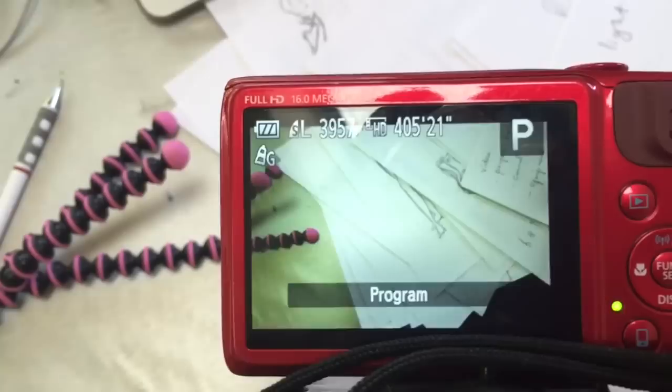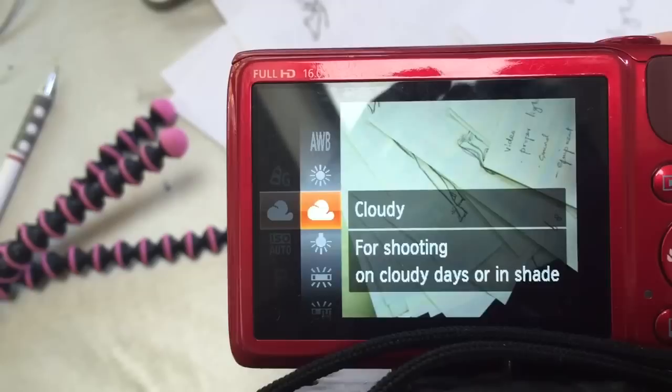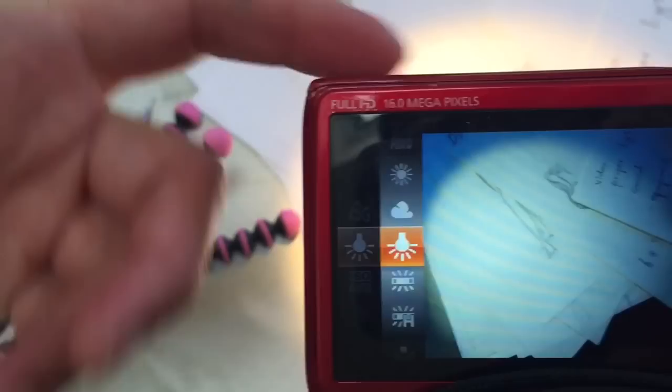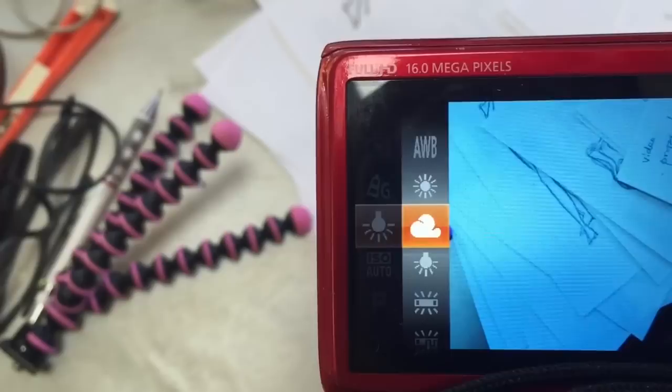Okay, now I will show you. I turn on the camera, you can take a look. This is natural lighting, so the light is good, but you can fix the lighting into different settings. This one is daylight, we are using daylight. This is cloud, and this one is tungsten. And if you use a lamp, turn it on, so the color becomes warmer, right? But if you do not use it, it becomes too blue. You can make the right choice by playing around until you find it.